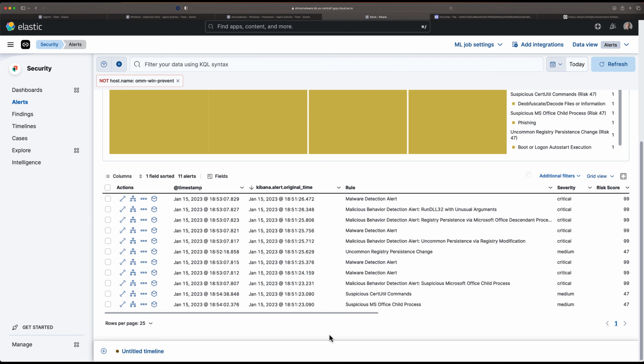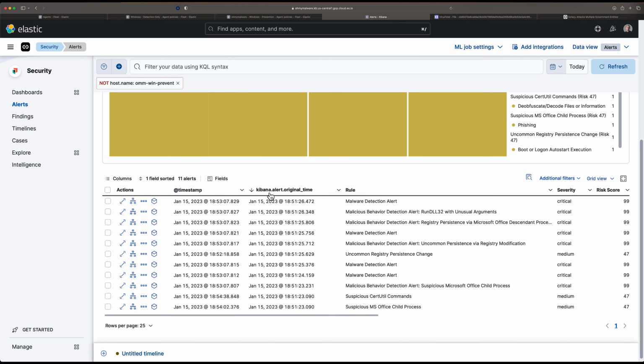Let's start off with the first one at the bottom here. Actually, before I do that, you'll notice that I added this secondary time column here on the right. This is actually showing the original time that the log was written or the event was picked up. And the timestamp on the left, this is the time that the alert was written to the alerts table, right? So either after the schedule ran or when the document made its way into Elastic. So just keep that in mind. Sorting by this field is much easier when going into an investigation because you get sort of an actual sequential view of what happened there.